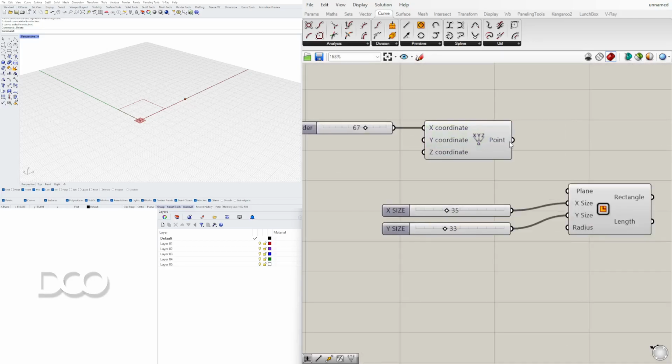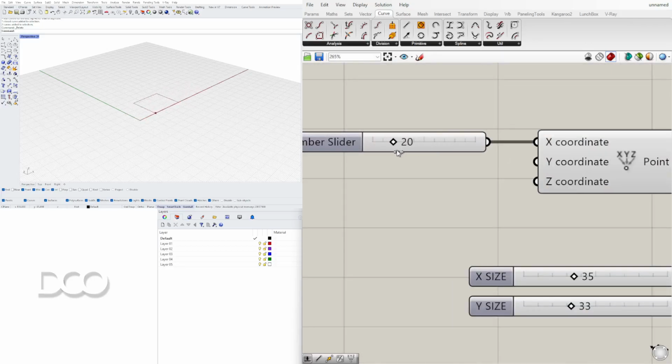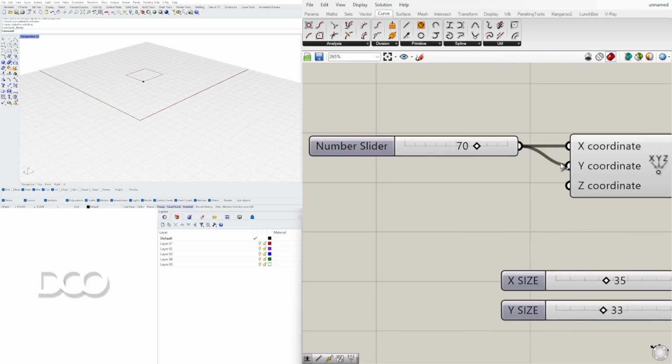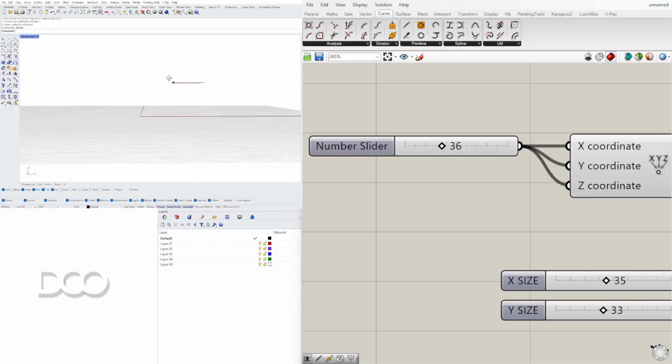Now we can plug that point into the plane and see that we've successfully moved it in the X direction. Now if I plug in both X and Y, you'll see that it will actually move it diagonally, because when you have X and Y, it's actually a slope. And in the same way, if you do a Z, it's moving it up in that direction.